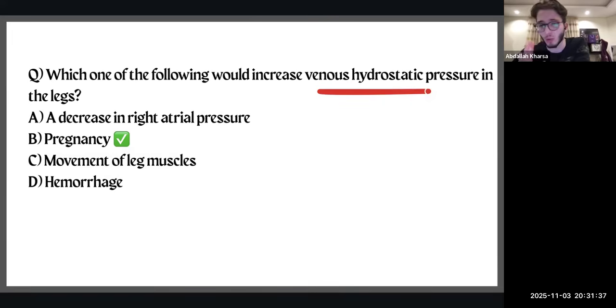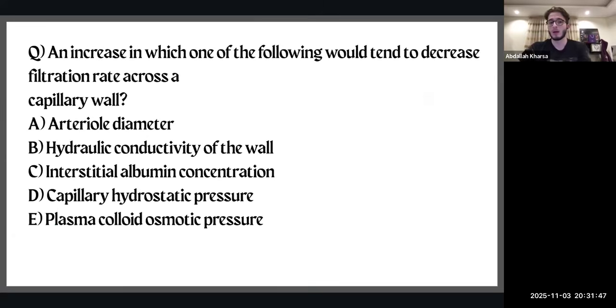I think we have one more question, or we're done. Does anyone want me to repeat? Does anyone have any questions? I'm going to move on to the next question. An increase in which of the following would tend to decrease filtration? This lecture needs lots of solving, and I have you hooked up with that. I have practice questions that will be in the description, and there are questions in the feedback. But for now, let's solve this one.